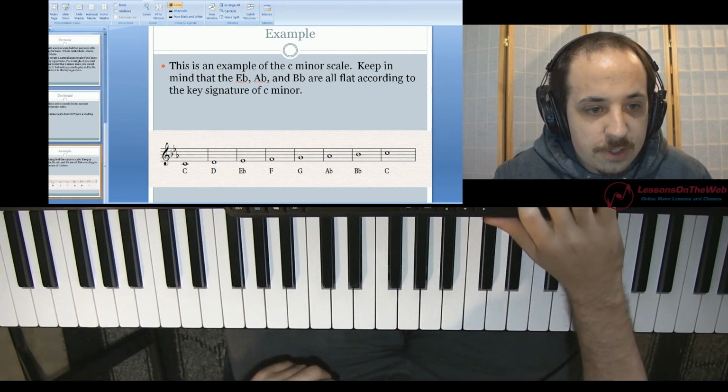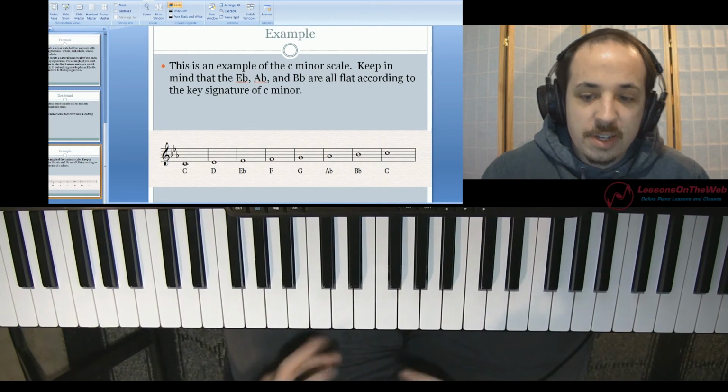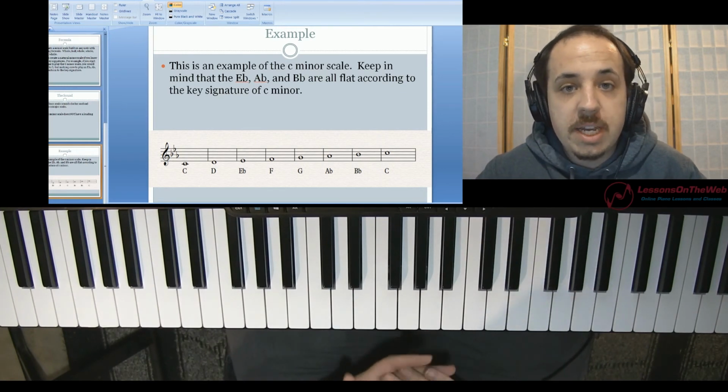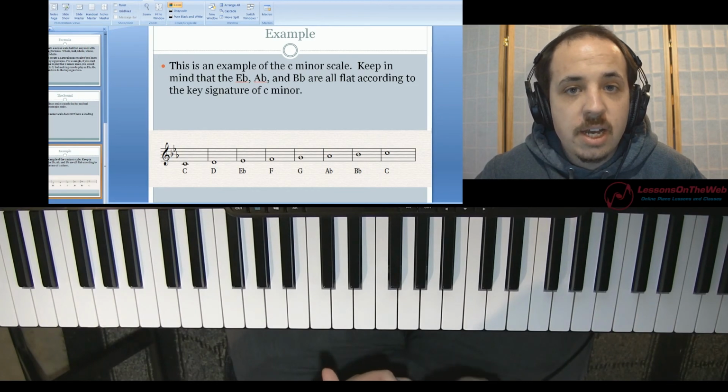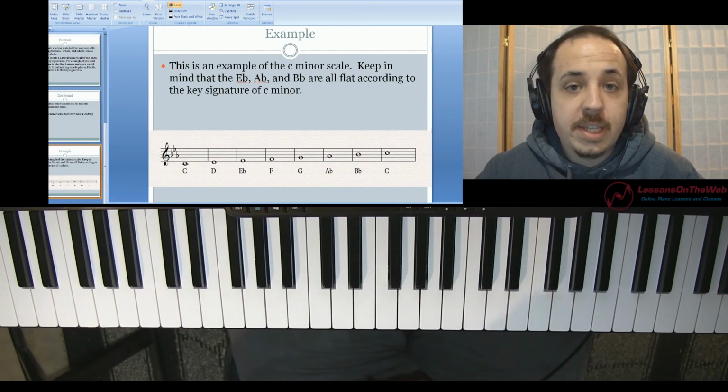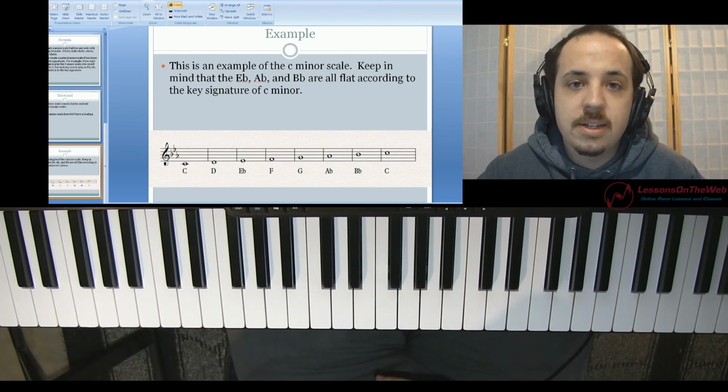So anyway, another mini lesson for you today, and I think that does it. Let me make sure I've gone through the entirety of this. I never want to skip anything. But take a look through this and understand what a natural minor scale is. Keep in mind its formula. Keep in mind that it does not have a leading tone at the end, and keep in mind that it sounds sad compared to a major scale.